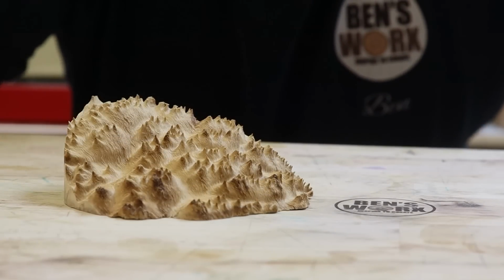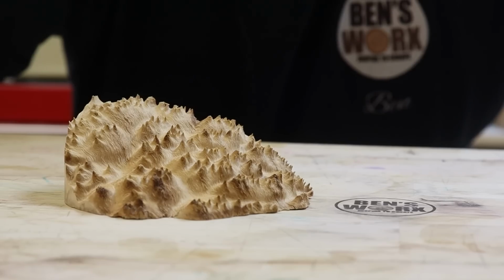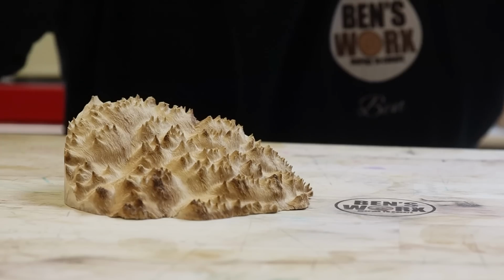So now that my burl is cut and cleaned, it's time to add some paint. Now I know a lot of you are divided on this. Some like it raw and some like it painted. But for this one, I'm going to paint it and then add some colour shift.